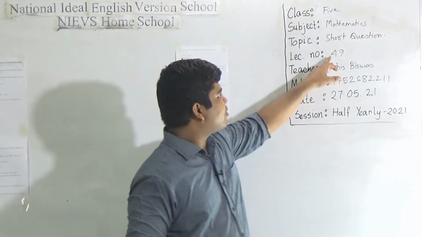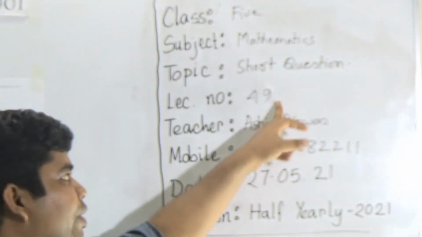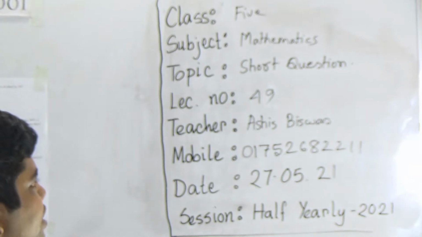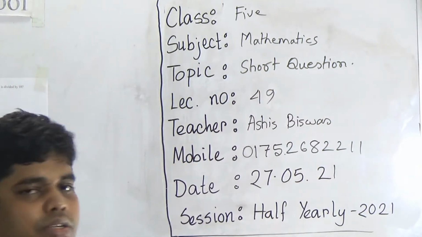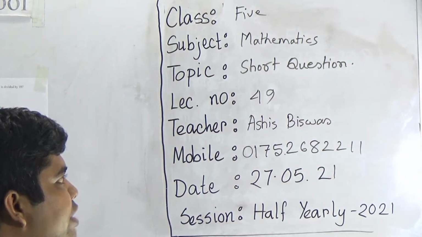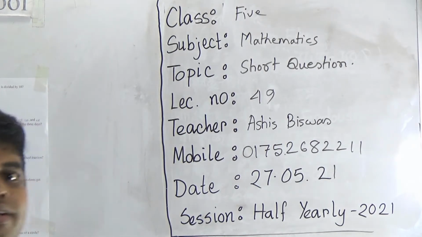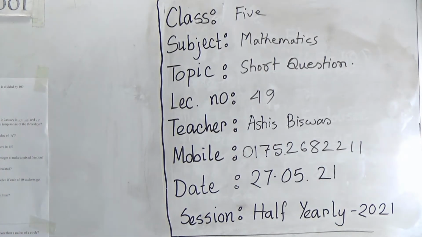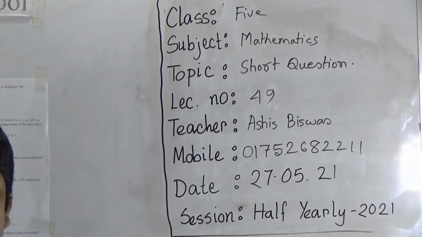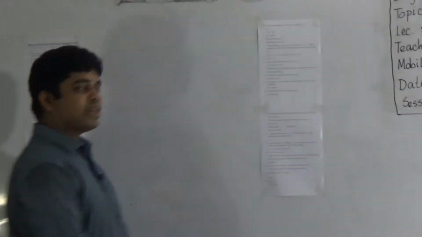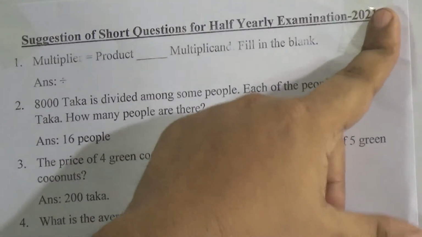Today is our lecture number 49 and there is no SW today. My dear students, today's topic is short questions. Today's lecture is enough for your short questions in the half yearly examination 2021. I repeat, today's class is enough for your short questions of the half yearly examination 2021. So my dear students, let us start our class. Here is the suggestion of short questions for half yearly examination 2021.